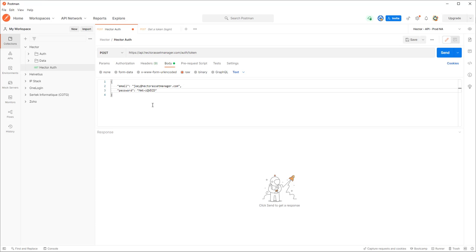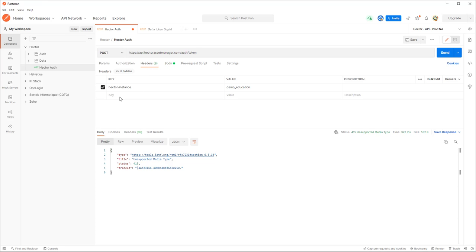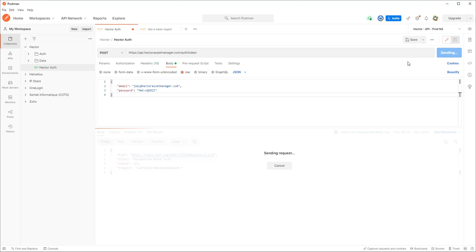If I made a mistake within the password itself, when I'm about to send the request to the API, I should be receiving an error to tell me that this request did not work. I've forgotten one thing. We're going to go back here and specify the content type as being application JSON. This step is very important. I forgot. You're going to want in your headers to add content type application JSON. We're going to resend this request.